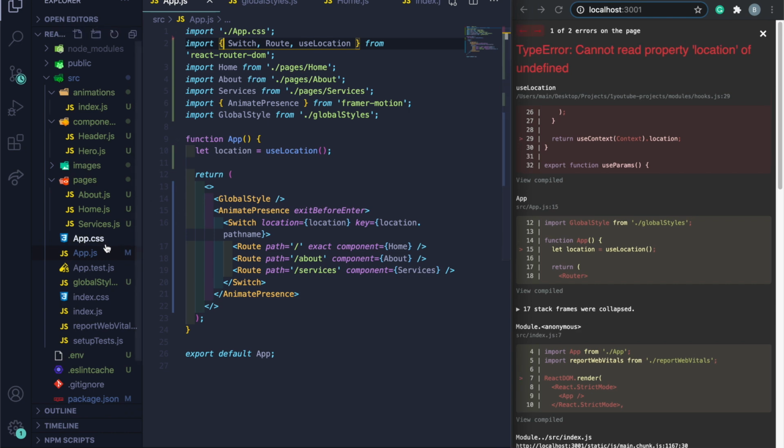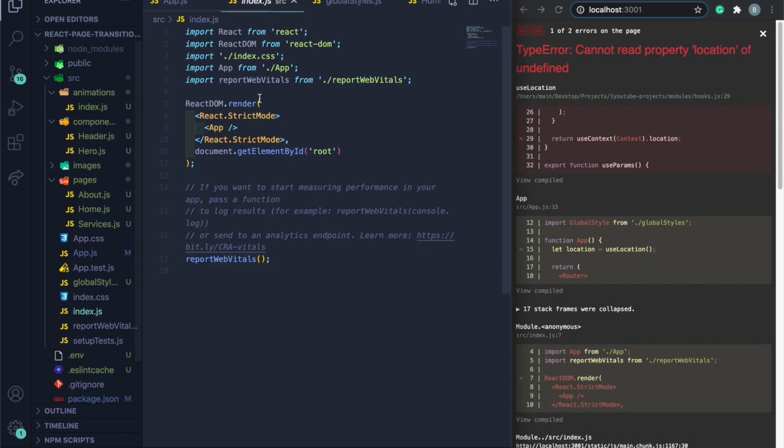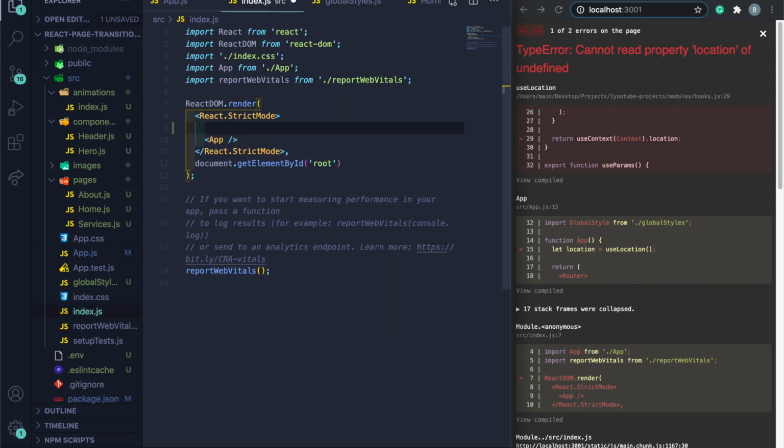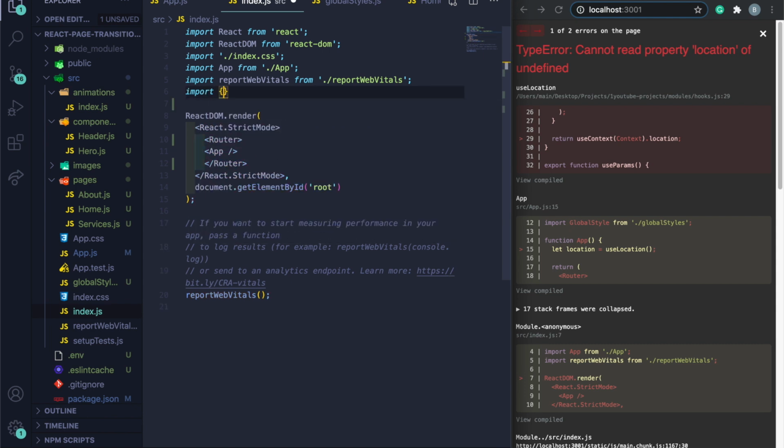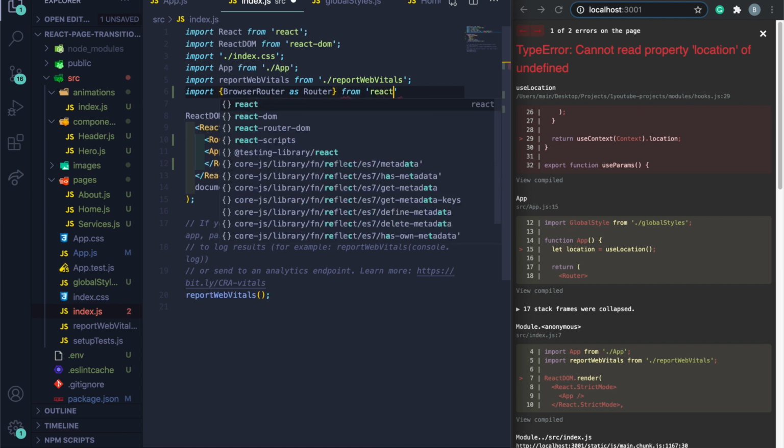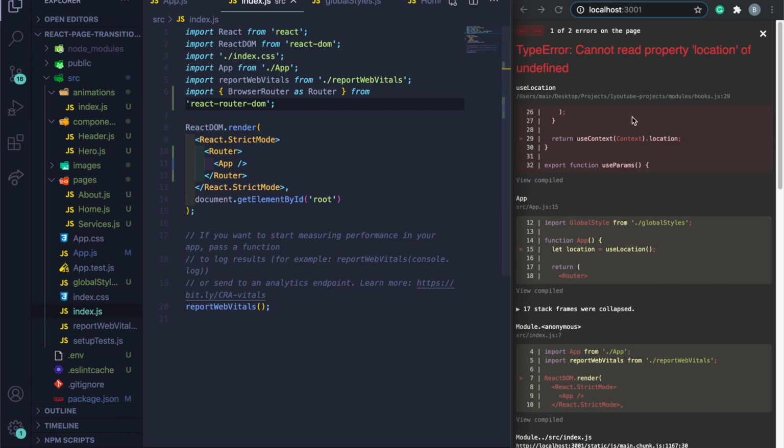And I'm going to wrap this BrowserRouter around the app in the index.js file. So here I'll say Router, and then we'll wrap the app here. So import, I just call it BrowserRouter as Router, from React Router DOM. So I'll save it now.